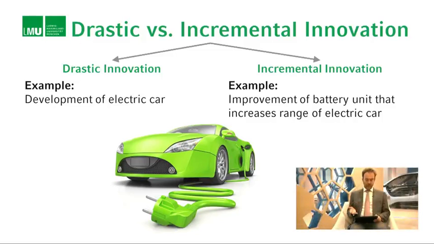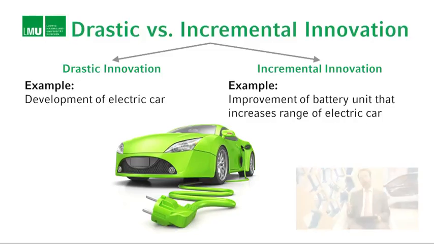Incremental innovation here would be the improvement of a battery unit that increases the range of the electric car. So again, we would expect higher profits from that. We would expect higher market shares from that, but not necessarily a complete replacement of the existing product with a new innovation, with the new battery unit. Okay, so again, drastic versus incremental innovations are important if we think about what they mean for the dynamics of the market. In drastic innovations, we expect a completely new shape of the market, a new structure of the market. Incremental innovations will lead to slight shifts.